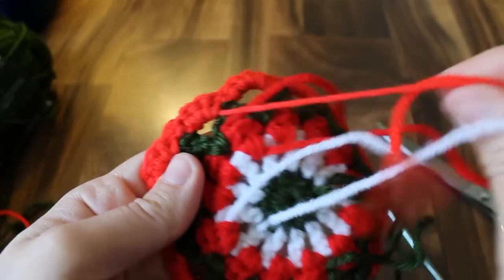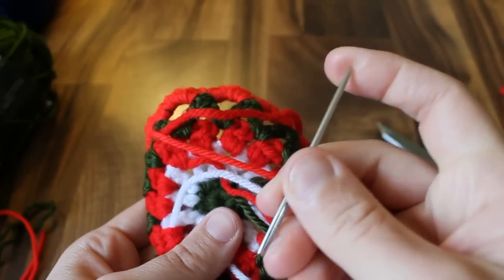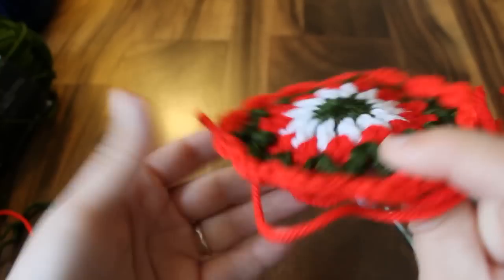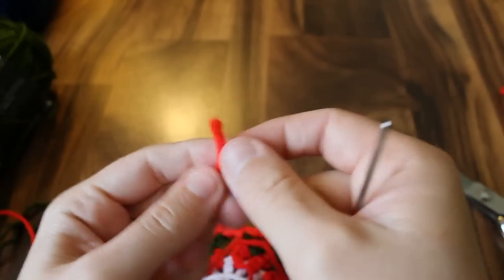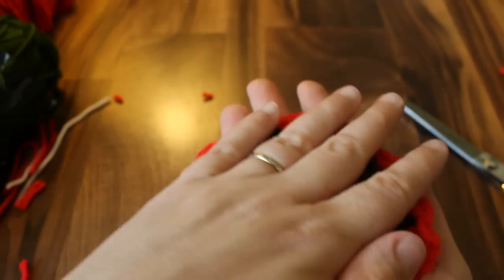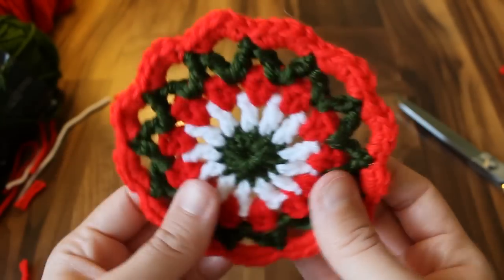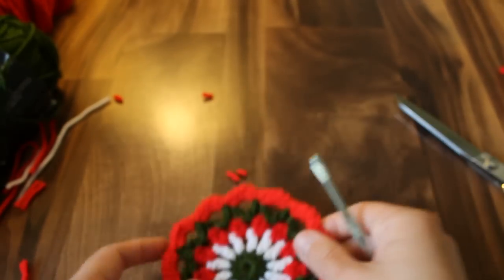Okay, now we just need to weave in all of these loose ends. So I have just this blunt tapestry needle, and I'm just going to weave them back in through to hide all of the loose ends. Now, if your ornament's not perfectly flat, you could use a cool iron on it to kind of press it flat, or just lay it between some heavy books for a couple hours and it should be nice and flat like this. And now I'm just going to add a hanger on it.